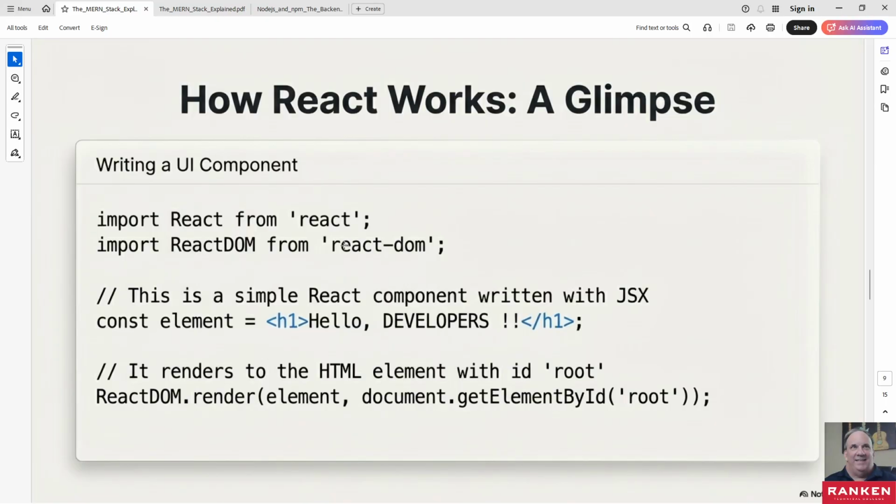We'll learn about that down the road. But this is a simple React component written in JSX right here, where it's just saying hello developers, and then you're rendering that out to the browser.